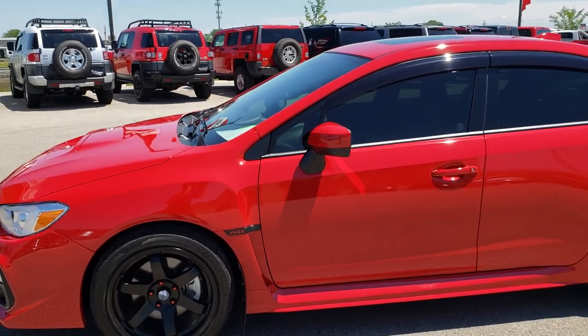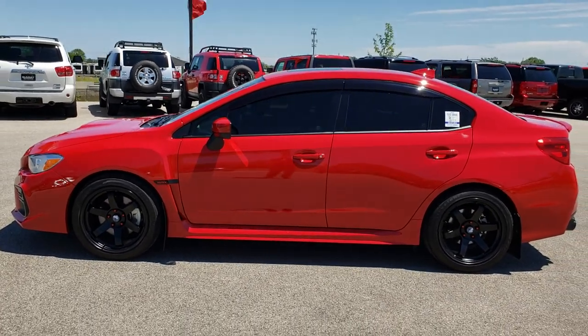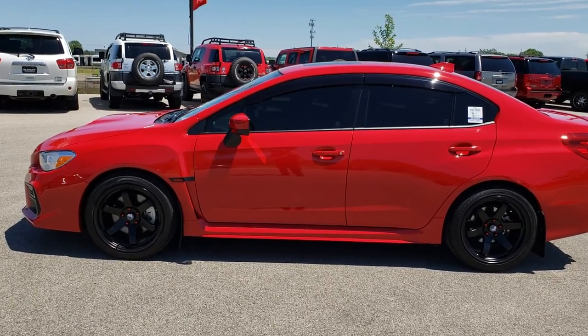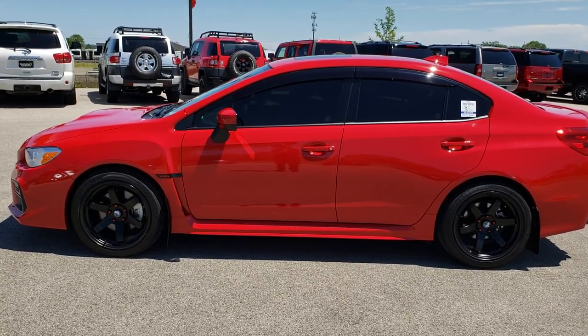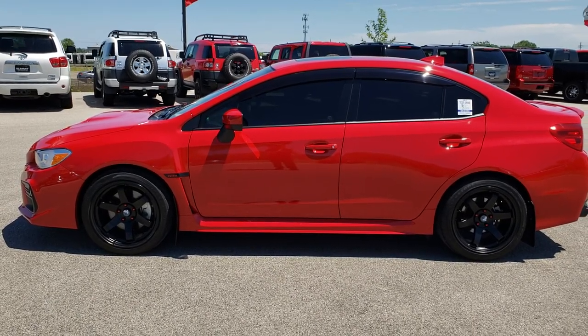To see more pictures of this car or one of our other 400 new and used cars, trucks, SUVs, minivans, wranglers, and sports cars, go to our website at www.summitauto.com. We have full pictures and descriptions of every single vehicle on our lot, and videos of every single used vehicle, all at summitauto.com. If you want to check out just our used inventory, you can go to carsOn41.com.